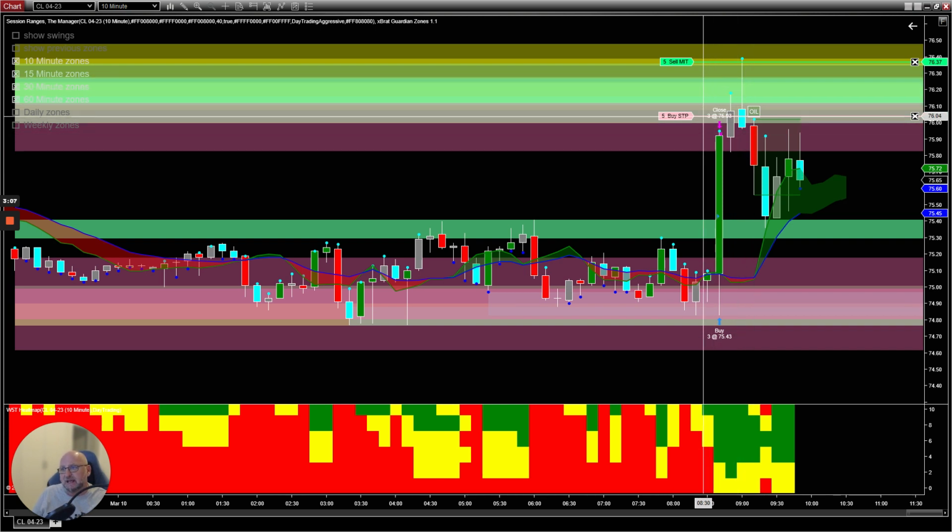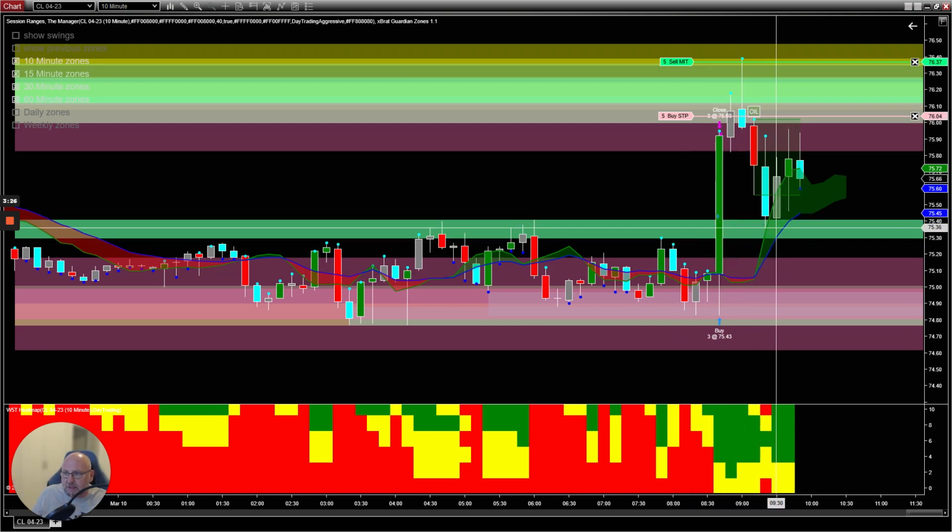So the thing is to get it in that first third of that really strong confluence, because again, 60, 30, 15 and 10 minute resistance zone up above there. We had that down below. We knew that held as strong support. That's held as resistance right now. So then it comes back down.